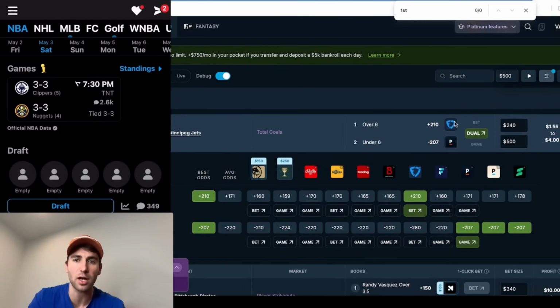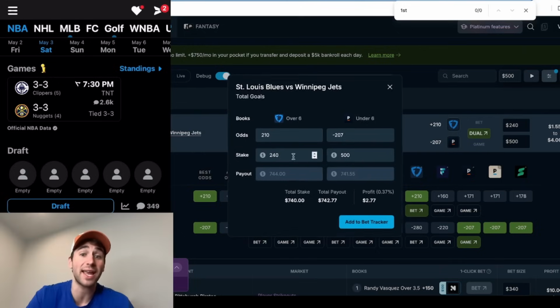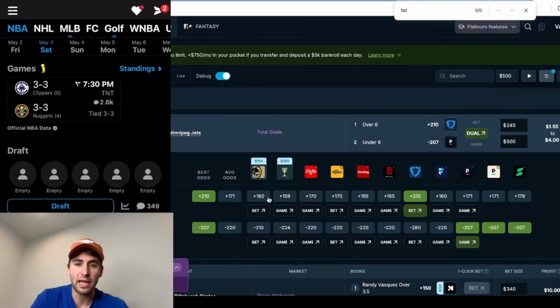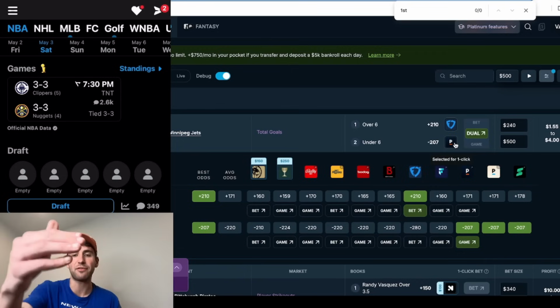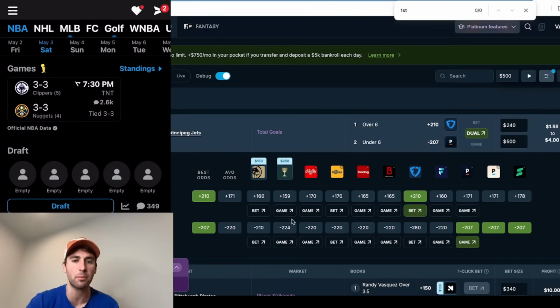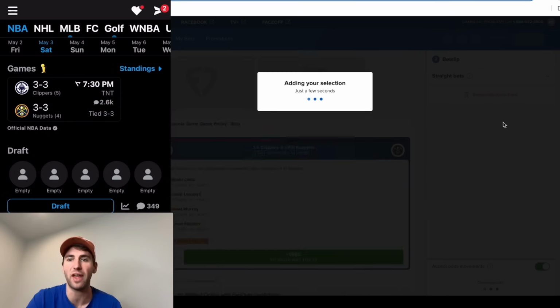FanDuel, Pinnacle, crossed. I could bet both. If I was in Canada, I could bet both of these and guarantee a risk-free profit. Just a quick scan of the market. Again, I follow a super data-driven approach. One of these two bets, by definition, has to be plus EV or profitable. FanDuel is crossed with Sport Trade, which is a peer-to-peer betting exchange. It's really clear the value is on the FanDuel side.